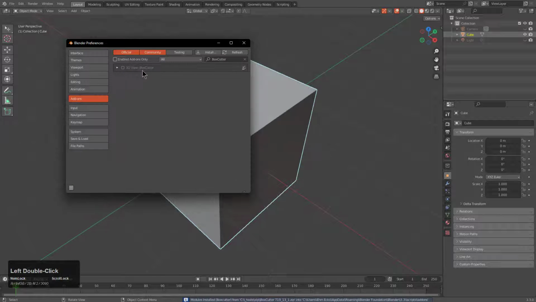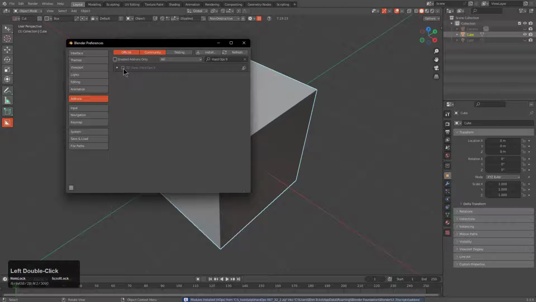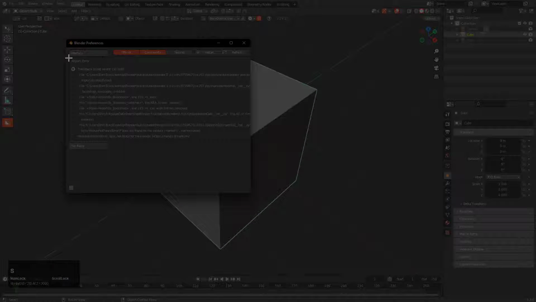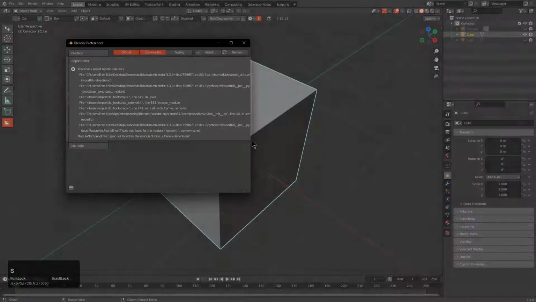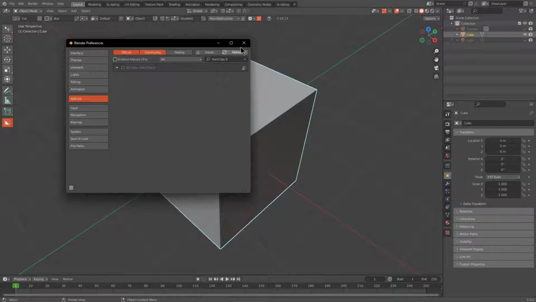So the version I had was quite old. Boxcutter is just fine. HardOps maybe less fine. So we see that with this installation we have received an error, and this is actually the latest version of HardOps. So this is something where you would want to press Alt-Shift-S, grab a screenshot and send it to us. However, I can already tell you that I've seen enough errors to tell you that more than likely you need to just close and reopen Blender.